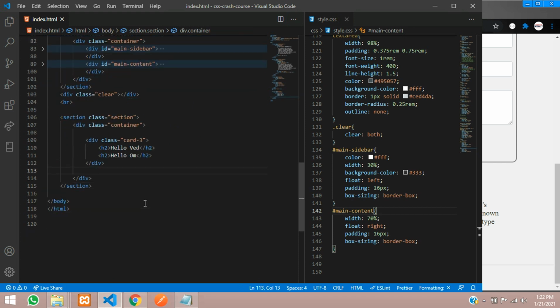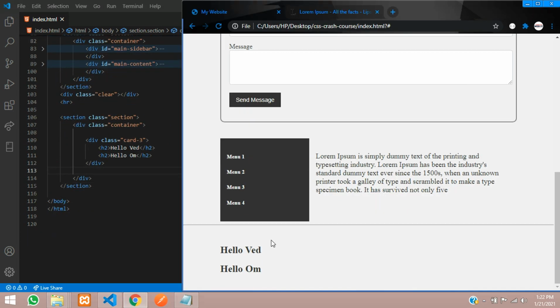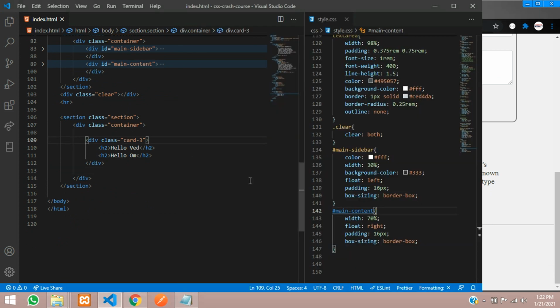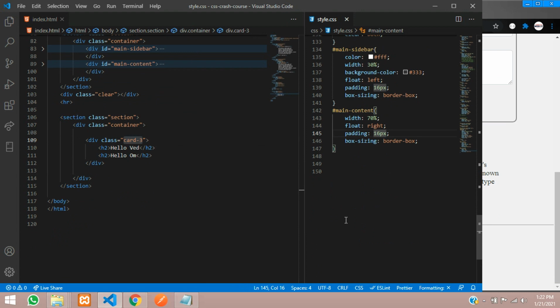What is the output for this? Okay, let's get back. You can see hello Wade, hello Om. Okay, so let me give one simple border, and I will explain what absolute and relative are in positioning in CSS. So let's just paste the card. Oops, Control V, and over here I'm going to give padding, make it 20 pixel, and one border, 1 pixel solid #333, and then let's reload.